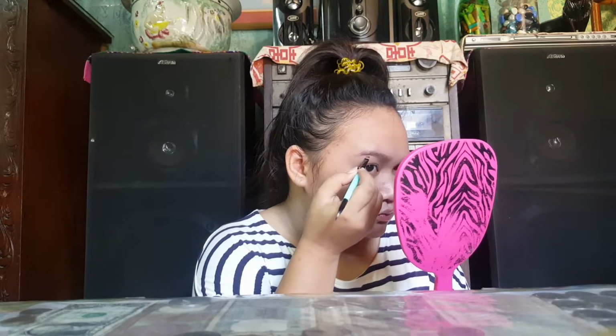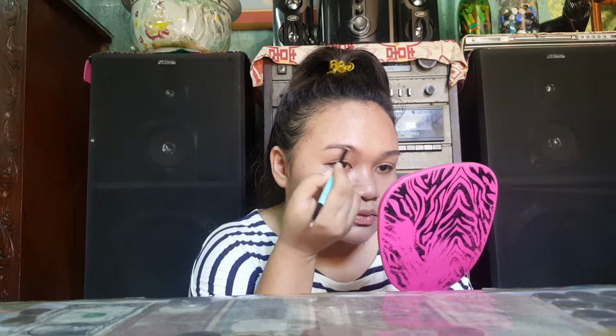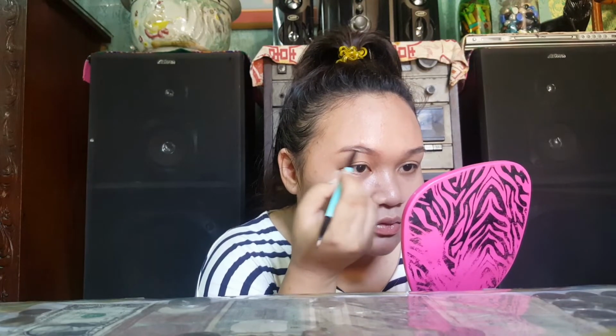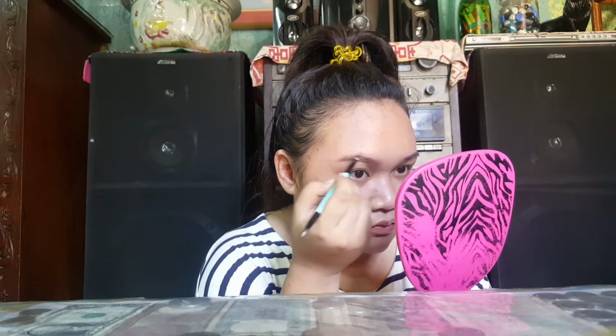Okay, so let's start. I like to start on the ends, and then just connect it with the top, and then towards the middle. Make that motion upwards. To clean the excess, I'm using this other side of the brush, the one that I used for my eyebrows.